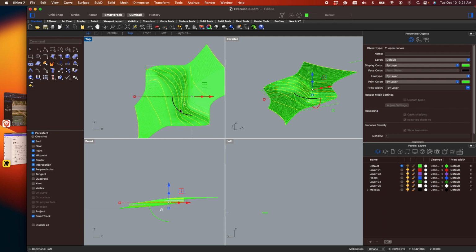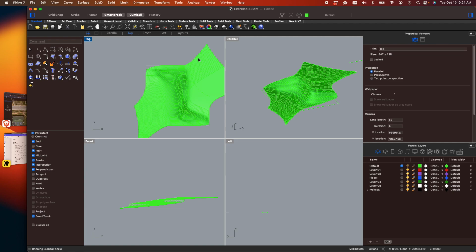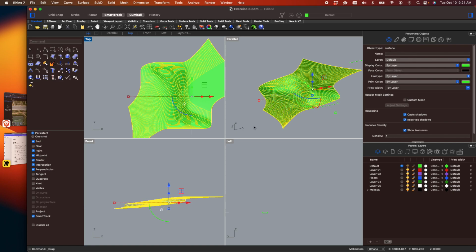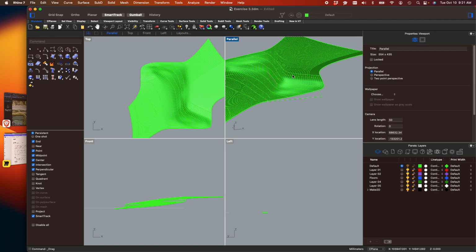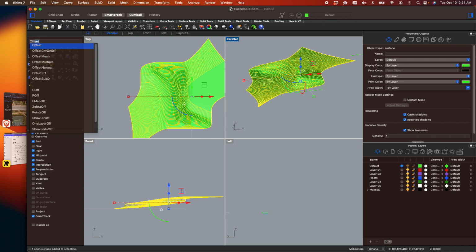Obviously, I could stretch it out too. Yeah, I could fake it till I make it. Just go like that, right? To my surface. Not a huge deal. Right? I just want to be able to wire cut this. However, I can't wire cut it yet because it does need to be an offset surface.